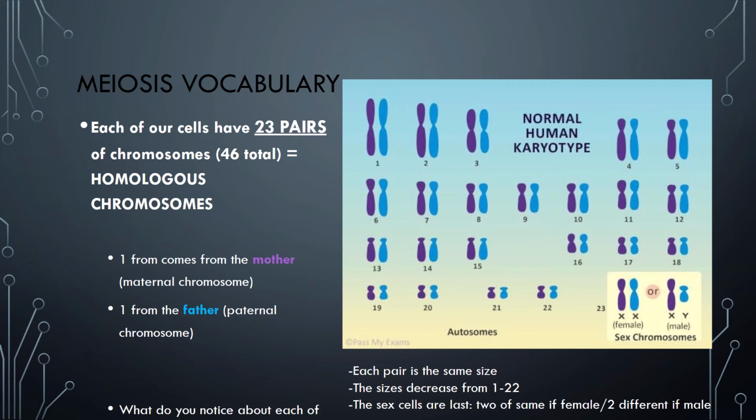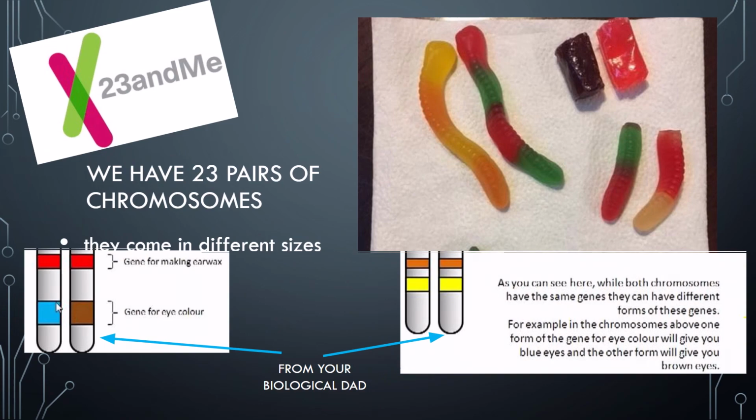The first set of chromosomes will code for the same things, the second set will have the same things, and so on and so forth. They match up. They are homologous. It's important to remember that. So we have 23 pairs of chromosomes, and they come in different sizes with different genes on them. Each chromosome has different genes on it. Remember, chromosomes are made by tightly bundling and packing DNA. That doesn't necessarily mean all the DNA goes on one big chromosome. They break up, as we said, into 23 pairs.